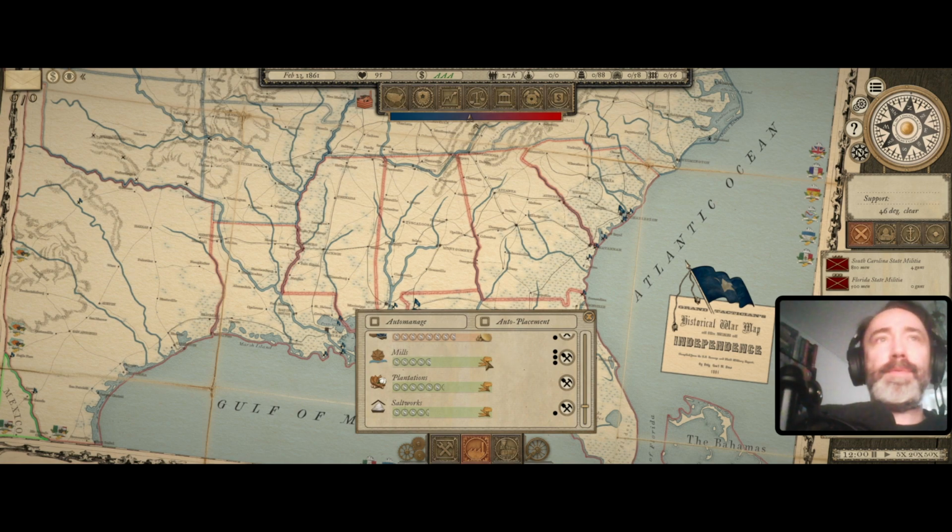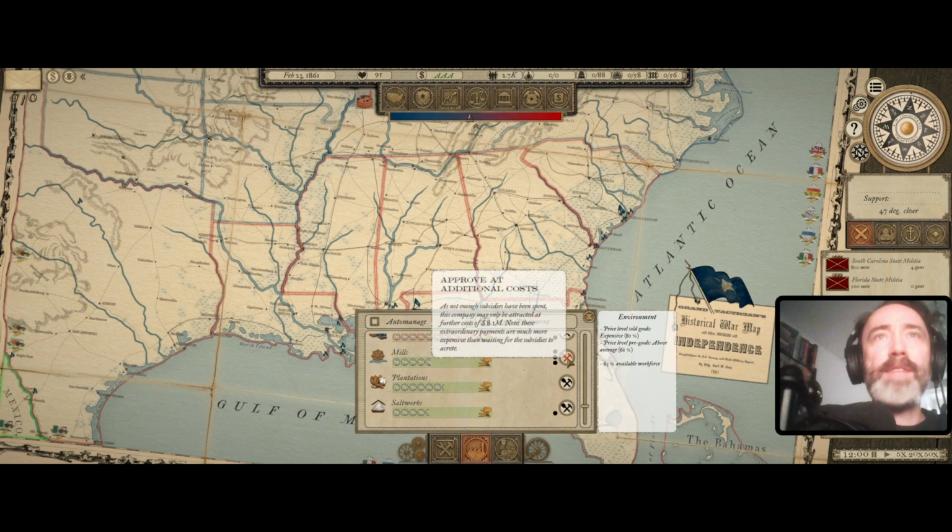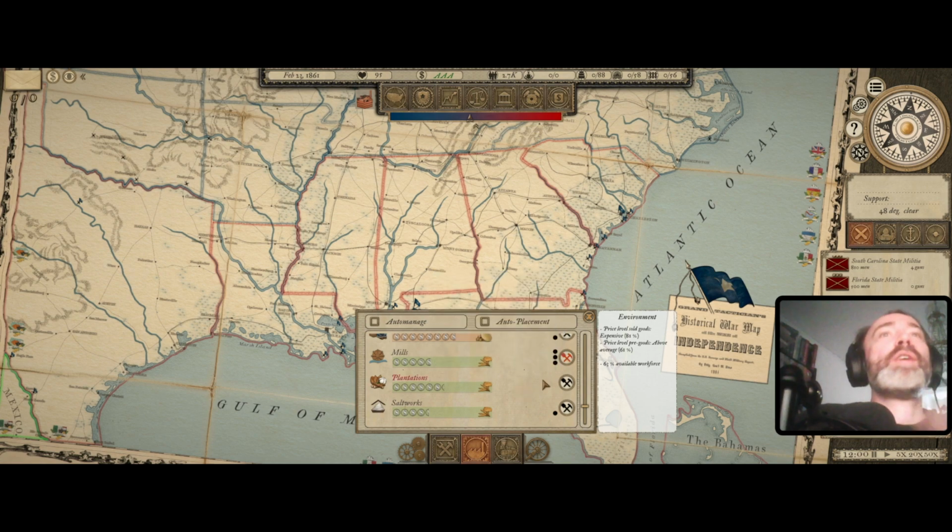I'm not super sure what happens if I press this. Price level, sold goods, expensive. As not enough subsidies have been spent, this company may only be attracted at further cost of 8 million. Note these extraordinary payments are much more expensive than waiting for the subsidy. Oh, okay. Alright. No, I don't want it. Okay, here it says.